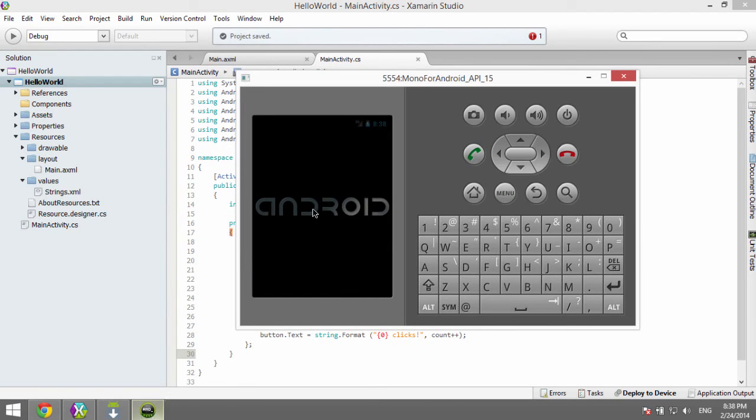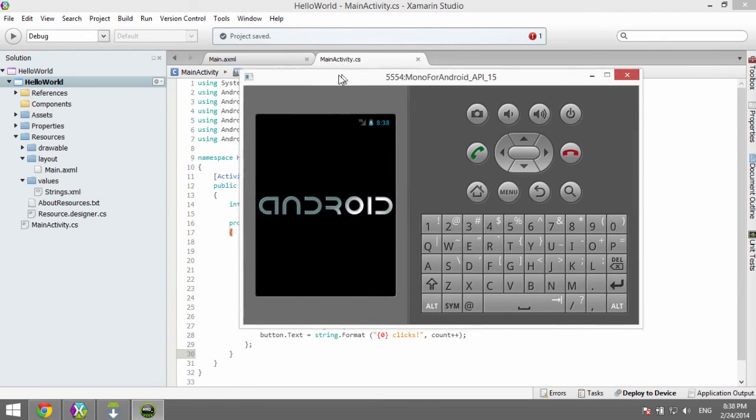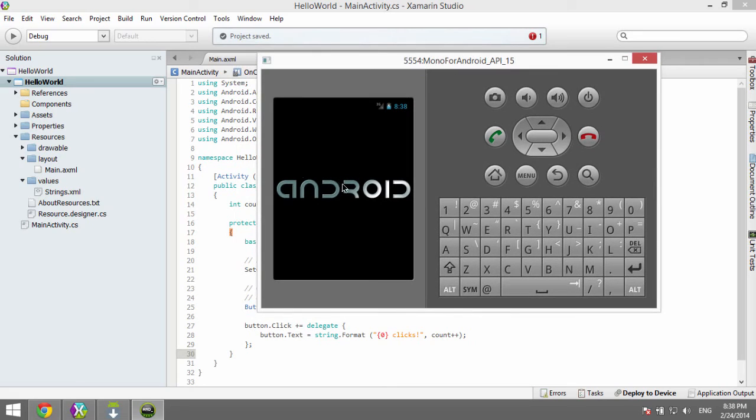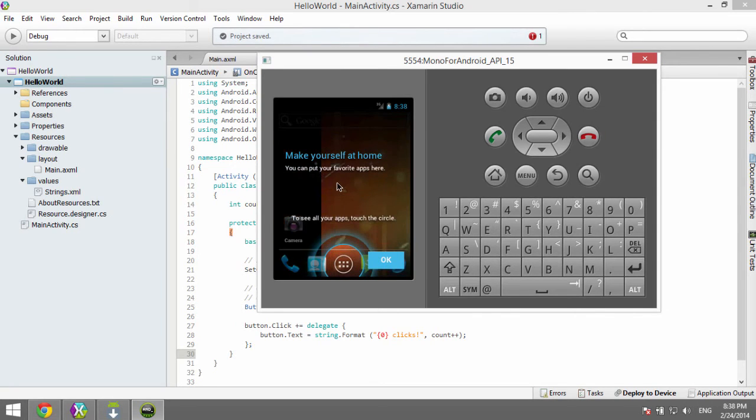I'm going to check on this Android emulator. This thing does take quite a long time to start up. It looks like this thing is still booting up. And like I said, this can be upwards of 20 minutes or so to boot up. So we'll give this some time, and there it is. It's up and running now. And so we'll say okay.